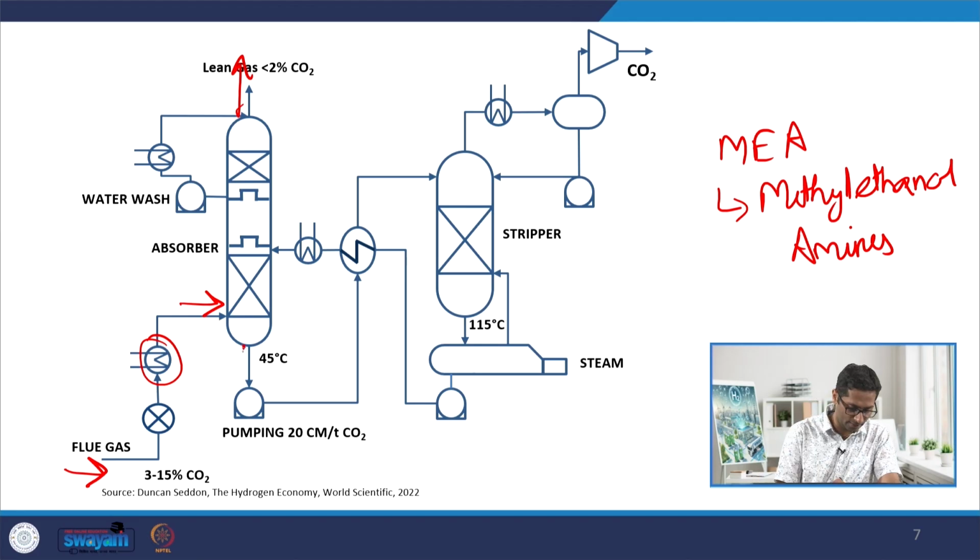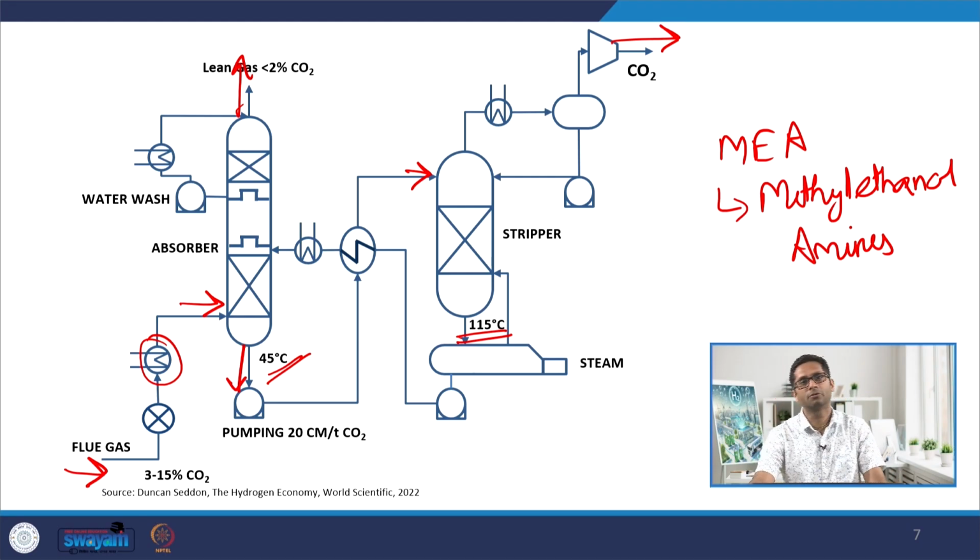Now the CO2-rich absorbing liquid is going to come from the bottom of the absorber, get heated in a heat exchanger, then enter a stripper column. So what happens in the stripper column? It's operating at a much higher temperature, roughly of the order of 110 to 120 degrees Celsius. If I compare that with the absorber, it's normally working at 45 degrees Celsius. So because of the high temperature, the absorbent is going to release the CO2, and this CO2 can then be compressed and extracted as a relatively pure stream with more than 90 or 95% CO2 concentration. So this is how you would want to concentrate the CO2, and once the stream is available, you can use it for either sequestering or for utilization purposes.